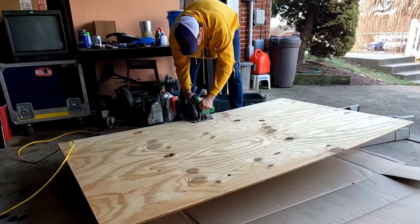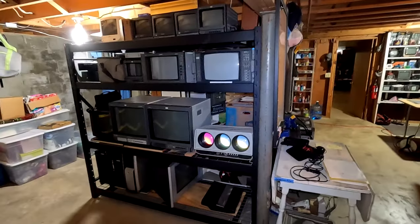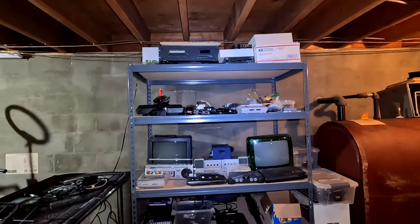One thing I messed up: I did not wear safety goggles when using my skill saw, so feel free to call me out in the comments for that. Aside from that I don't think I really messed up on anything else. The rack is a great deal — it meets every need and checks every box for me, and I have other racks for heavier-duty or lighter-duty purposes. I felt it was worth the money and I recommend getting one if it fits your needs.